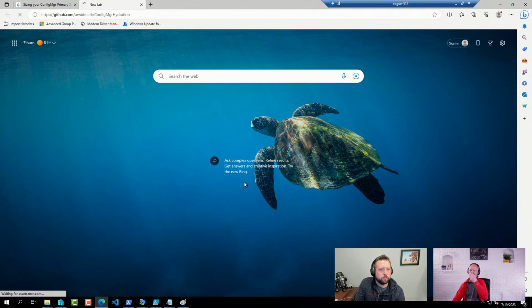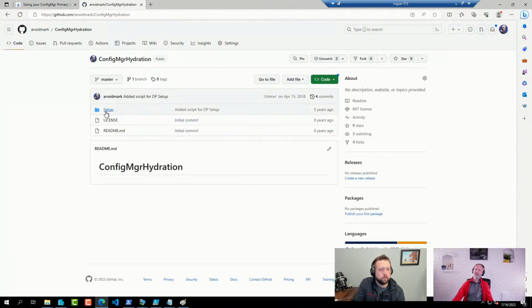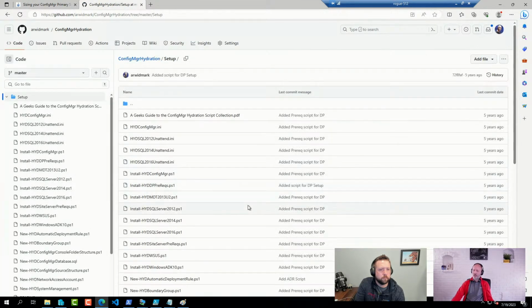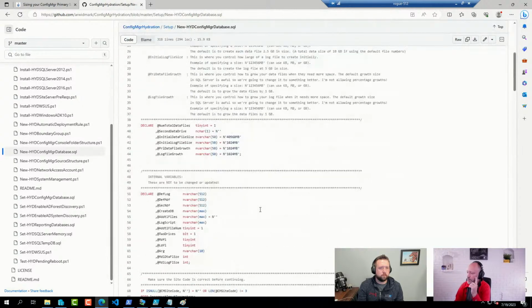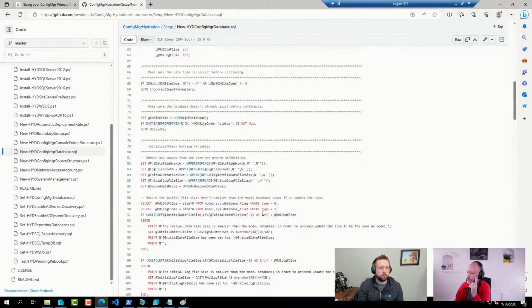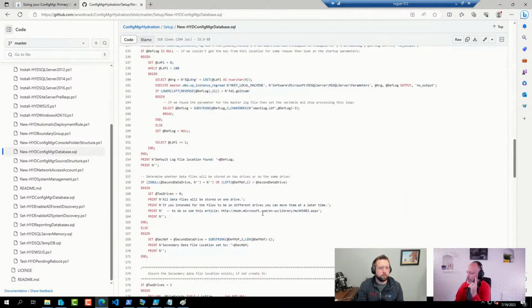This one was written for a scenario where you have a VM template, but you still need to set up ConfigMgr after the fact. I do believe we had some scripts for the databases.